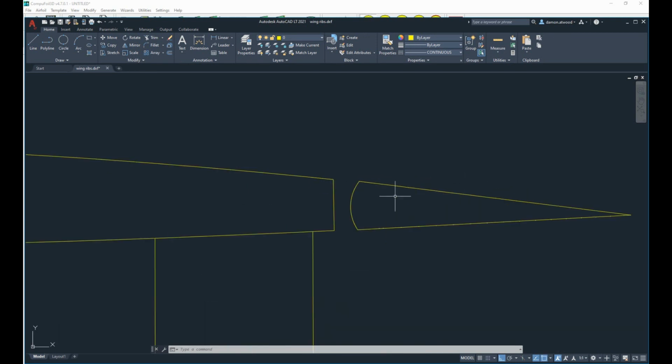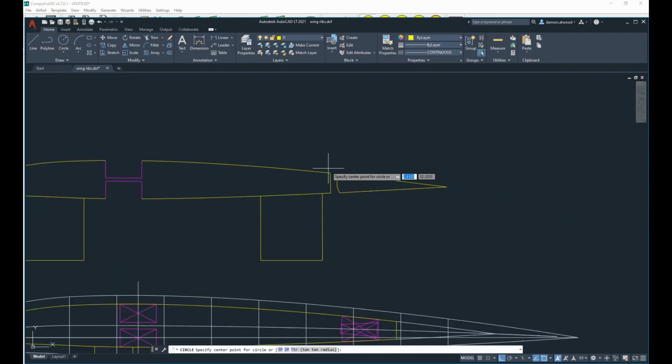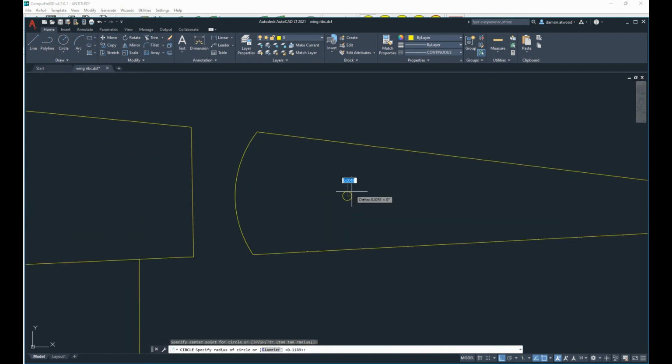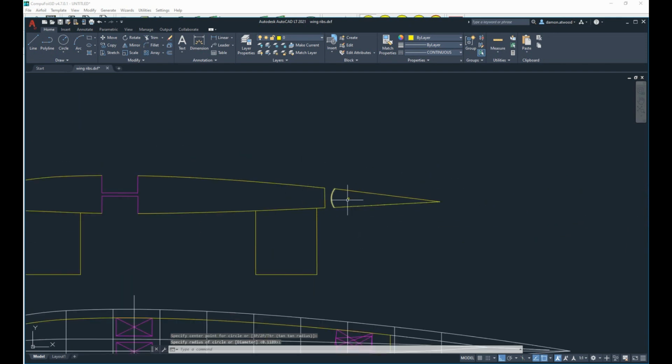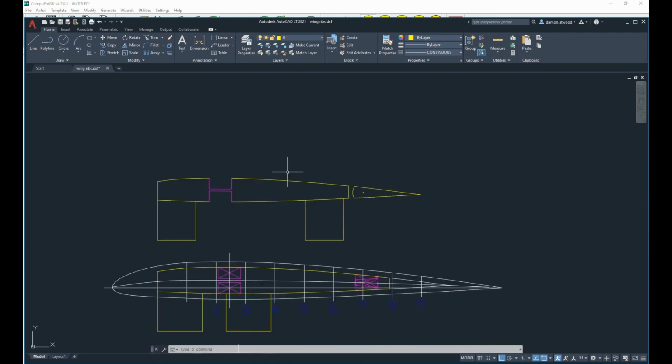One thing you might do here for the person that you're drawing this for is help them understand where the pivot point of that aileron might ultimately be. So you might put the little circle in there so they understand where their hinge line would be. And normally I won't erase all the other lines. I'll just turn off those layers. But I'm just trying to do a quick and dirty video.